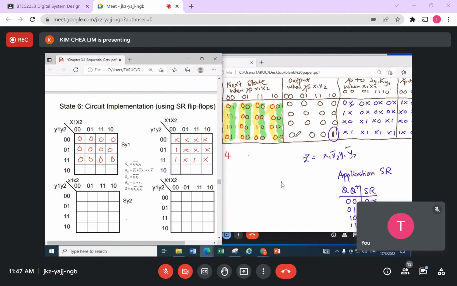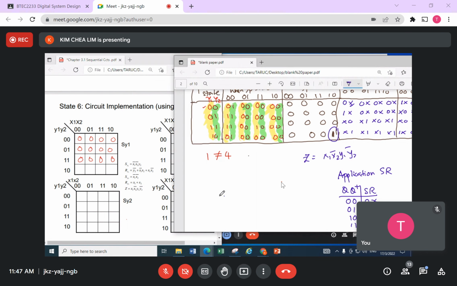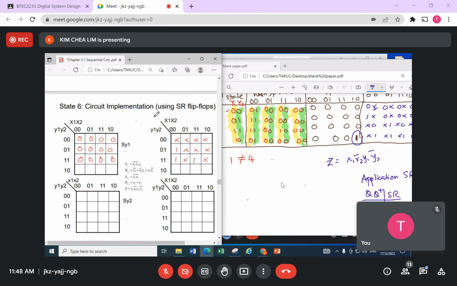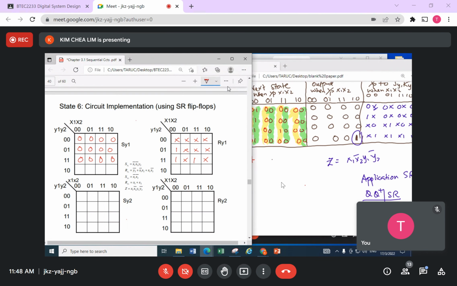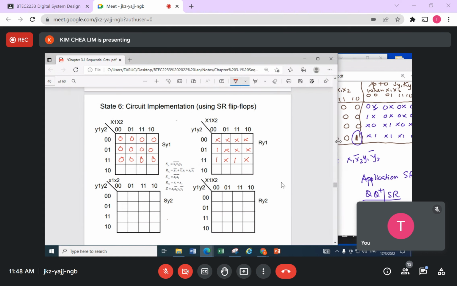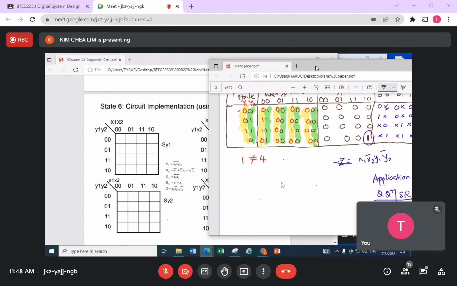Am I seeing the wrong thing? Well, I may be seeing the wrong thing. I'm sorry, okay? I'm blurry already. Okay, so I better erase all these. Okay, I made a mistake, okay? So sorry. I saw the wrong thing already. So what I need to see is this one.